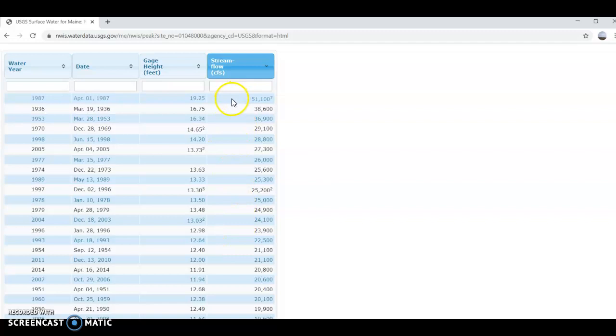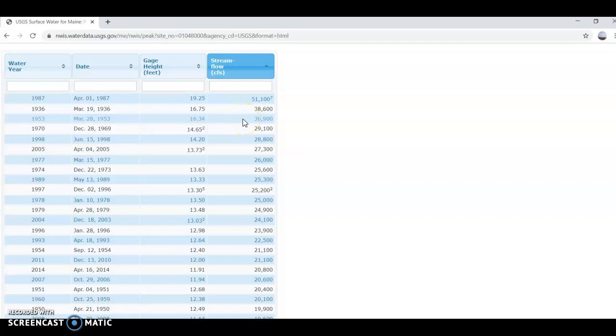So you can see this would be the number one event, the number two event. This one would be an M equals 3 event if we were going to put it into our recurrence interval equation and try and figure out the recurrence interval for that magnitude event.